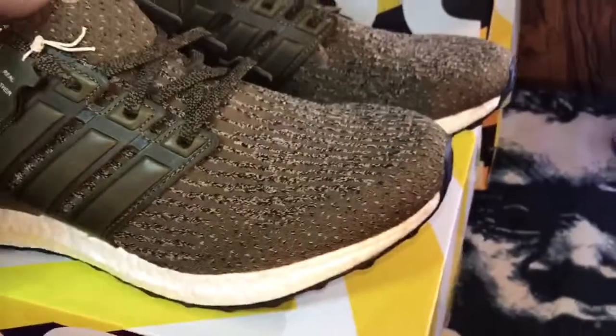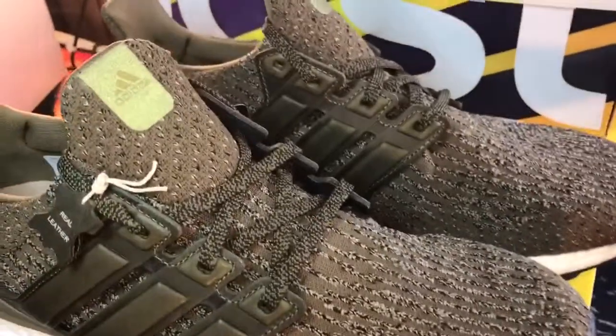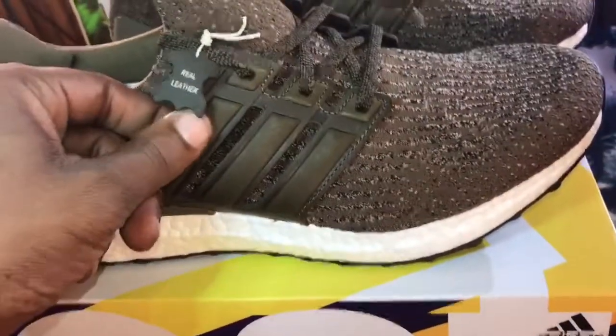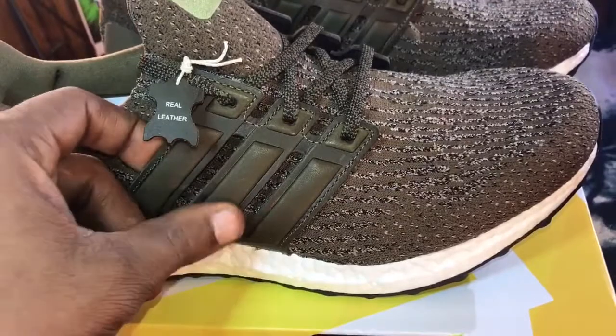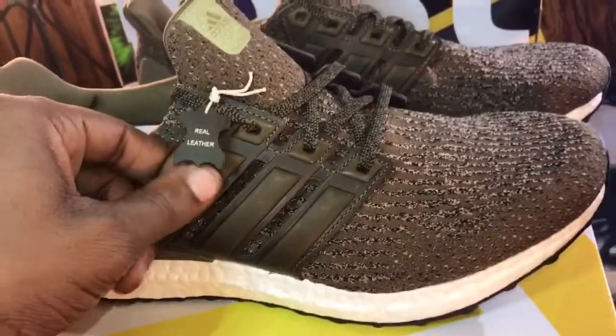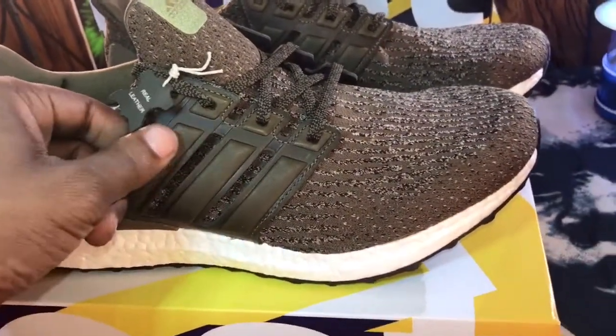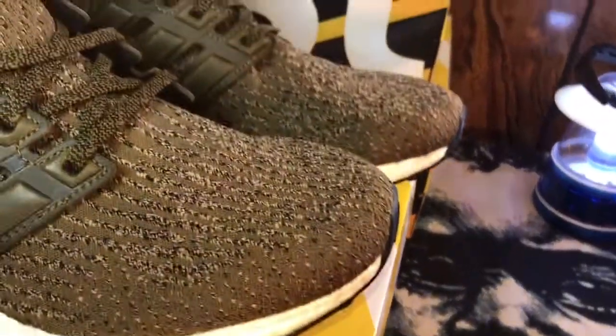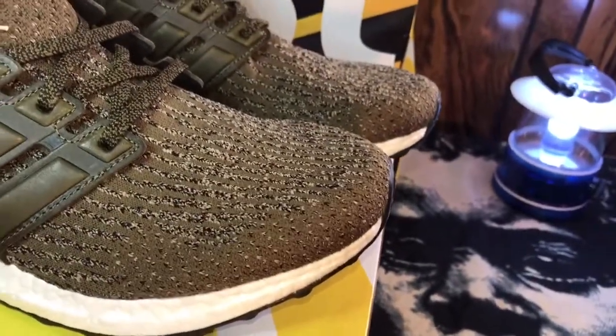This is nice, baby. I'm trying to tell you — you need to see this. Now this right here is khaki green, but you see that right there? Looks like it's a reflective shit. Maybe it is. I didn't know this was leather — I love leather. I read leather on the TPU lacing cage, then the plastic. That's just my opinion and I love it. It feels like some old mill leather, like they had on the Adidas 9317. I like this one right here. I like the way the copper looks — like some black pepper on top of a beige, more like brown khaki, all mixed up into one with some pepper.